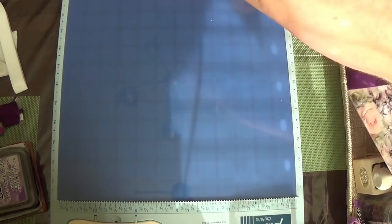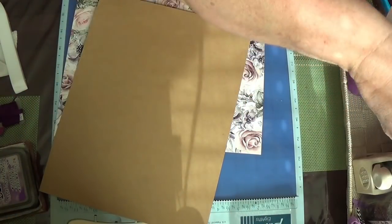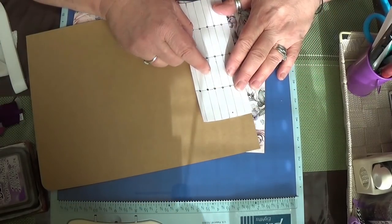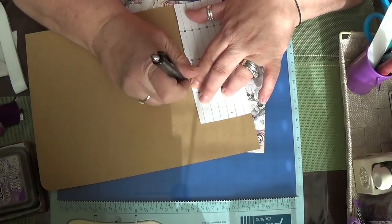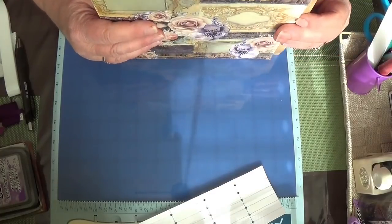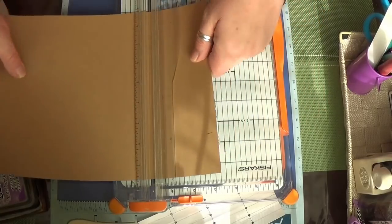All right. So, let's do my spine, because that's the most important piece. And if I'm not mistaken, I cut this the perfect size. Yes. All right. We're good. So, cut it there. We're going to need all three pieces. I've got a lot of paper to poke through, but I think I'll be okay. I think I can do it.